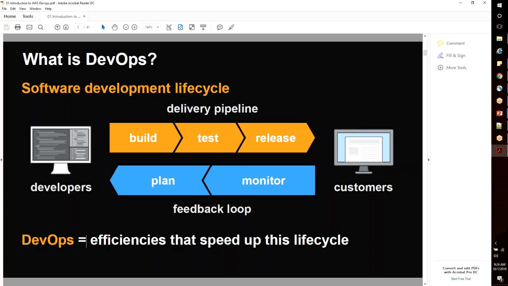So what is DevOps? DevOps is more of a delivery pipeline where you do a build of what? Build of the infrastructure. Okay. So the developer on the left hand side of your screen, there is a developer who would have written a code. And now it is time to test that code.